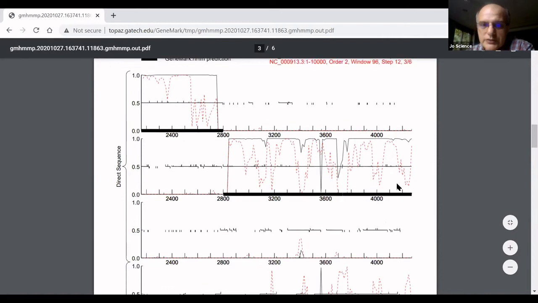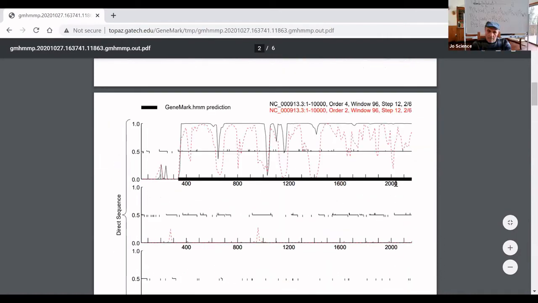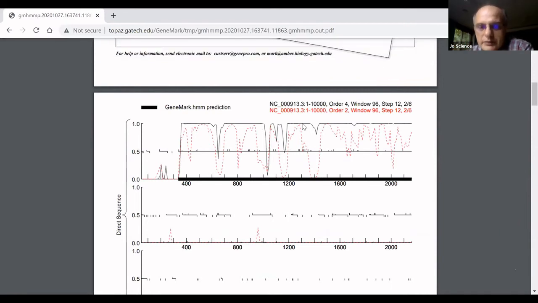So this thick black line is the prediction of the HMM. This thin black line is the prediction of the GeneMark algorithm. This line's values vary between 0 and 1. When we see that the value is 1, our interpretation is quite simple: the probability of a fragment centered around this point to be coding is almost 100%.